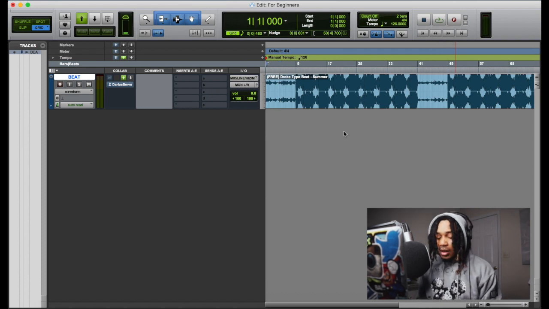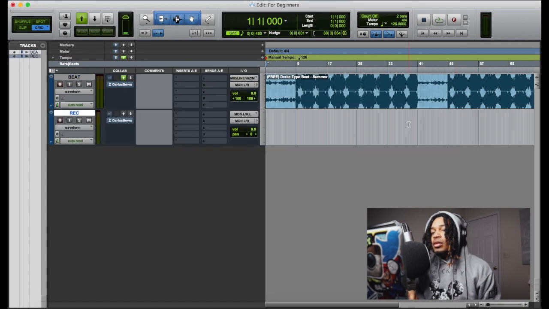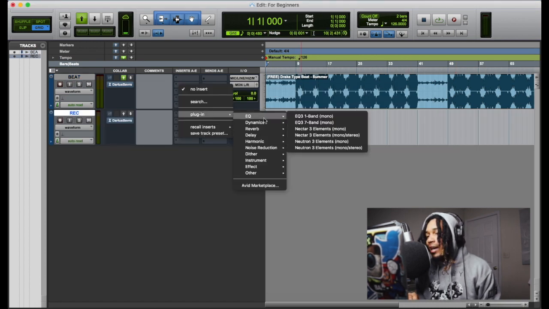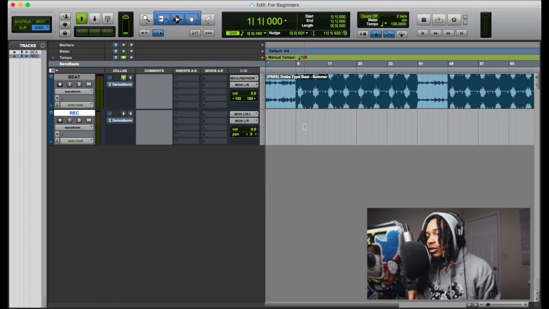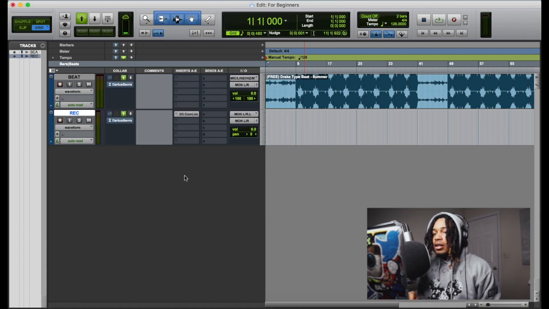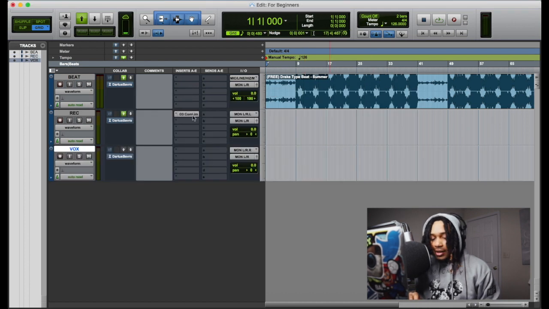Cool. All right. So now you want to go back and create another track. This is going to be my record track right here, right? So I got a record track. Cool. All right. And on my record track, I'm just going to put a compressor just so I can hear my signal a little bit louder. So I'm just going to boost that up a little bit. And then I can come back in again and create me a Vox track. I could have did the same track for this, but like I really didn't want to.